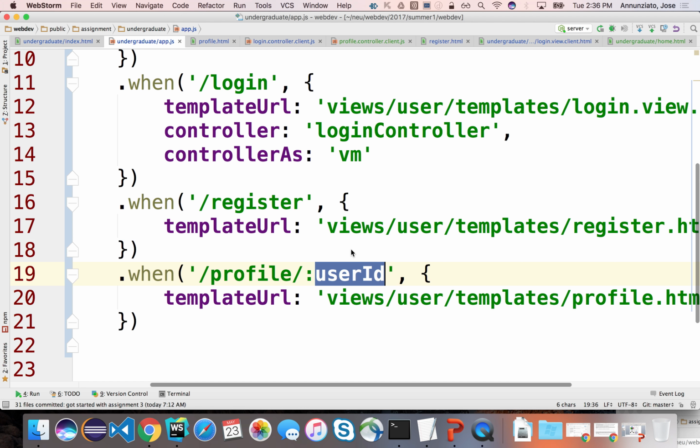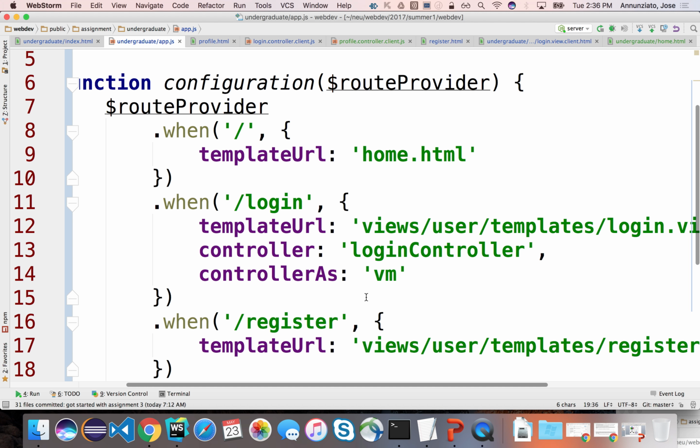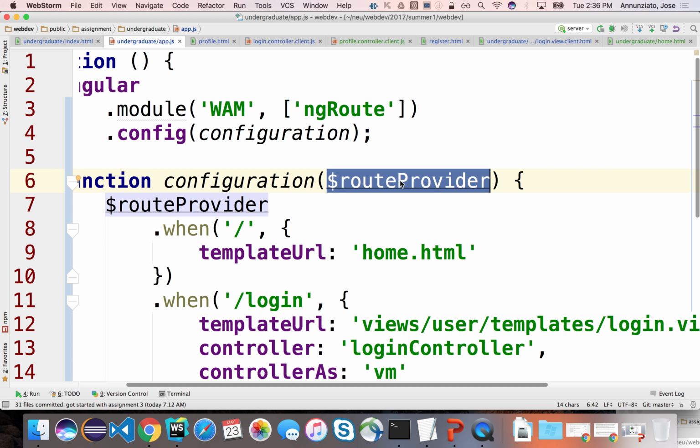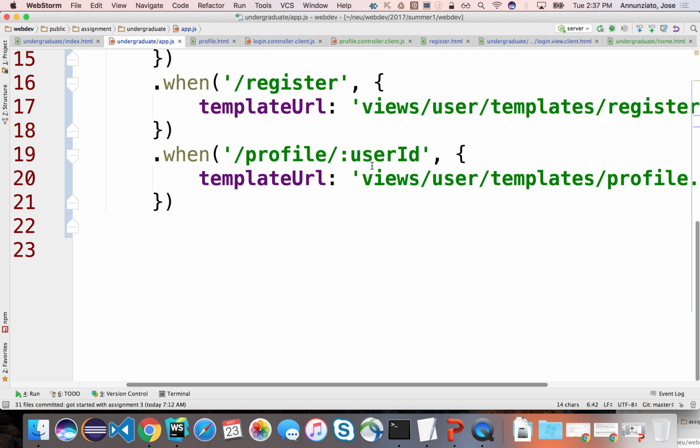Okay. And notice that all this configuration is part of the routing mechanism that was added by the ng-route library. And the ng-route library not only provides us the means to configure this, it also provides the means to parse placeholders from a URL.